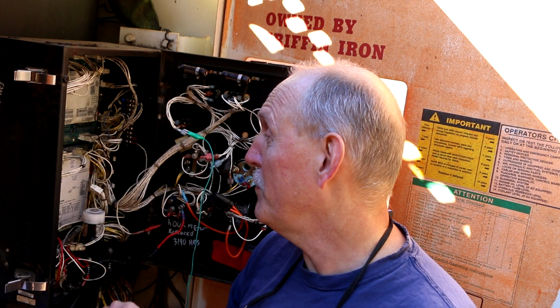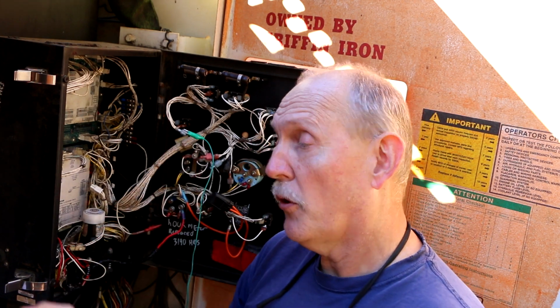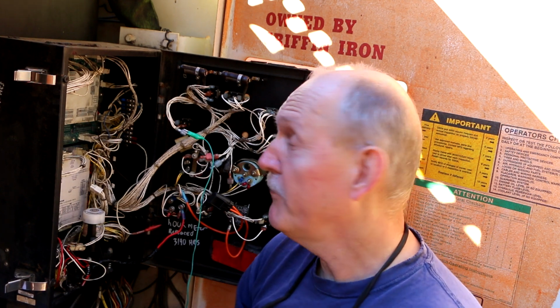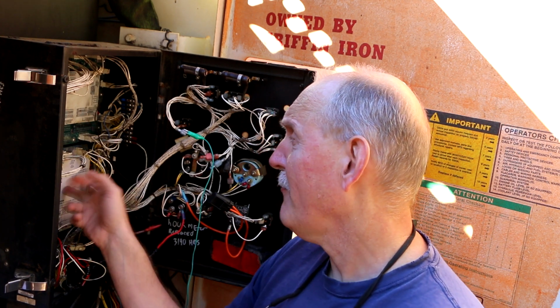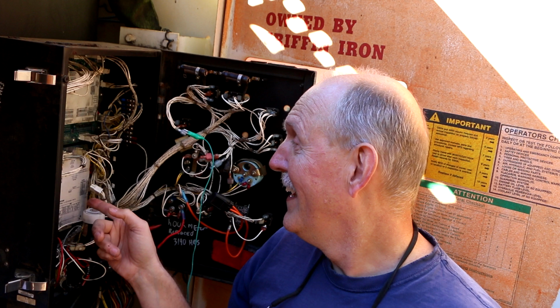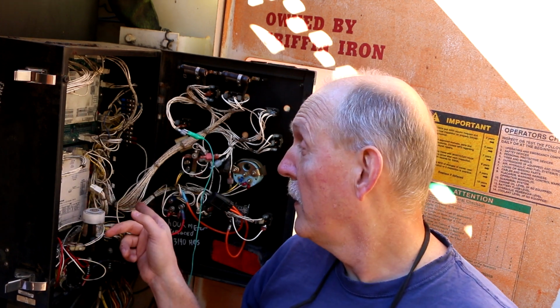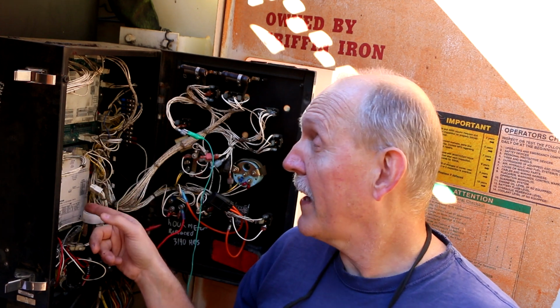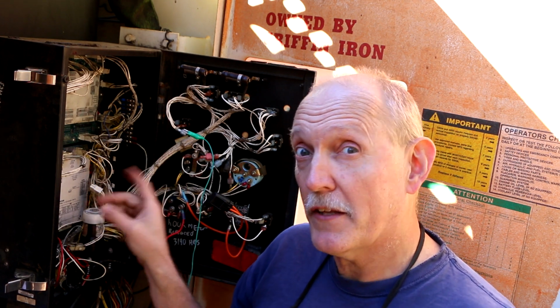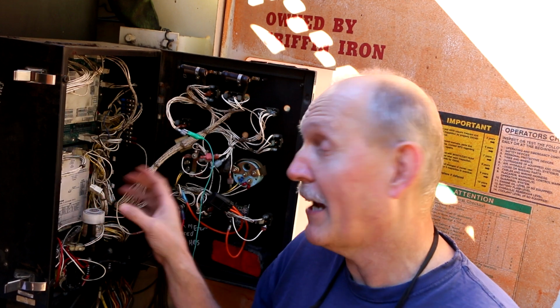So that tells me it's not a problem with the wiring, which I kind of suspected because there's really not much here for the wiring. Most of it goes straight through over to this big cable, which we know the cable's good. So there's something wrong with the Superflex. Well, I think there's something wrong with the Superflex. It's one of two things. Either the Superflex thinks that it's outputting a signal, but it's actually not sending the 12 volts out, or the Superflex is disabling the 12 volts from going out because of some sort of safety interlock or something that I'm missing, that I'm not getting.